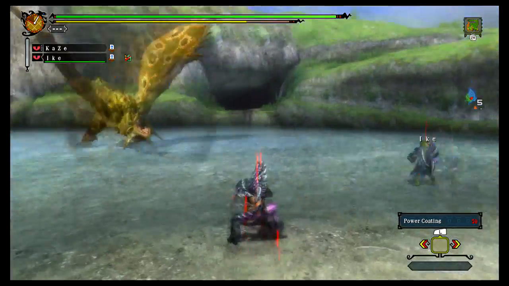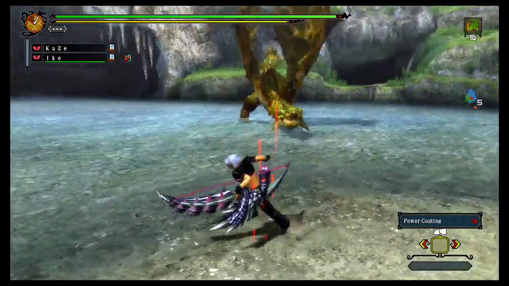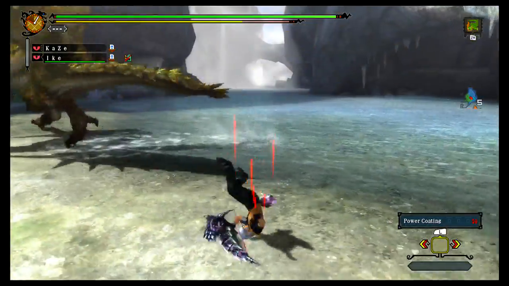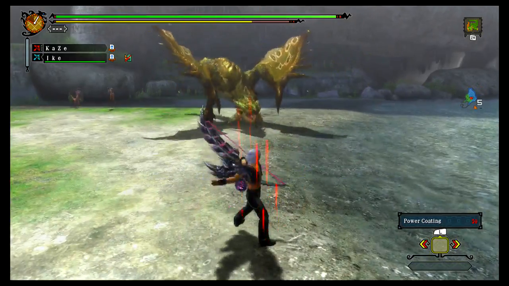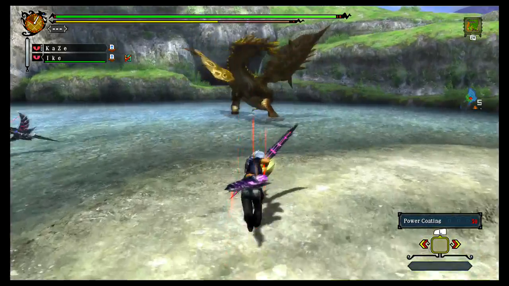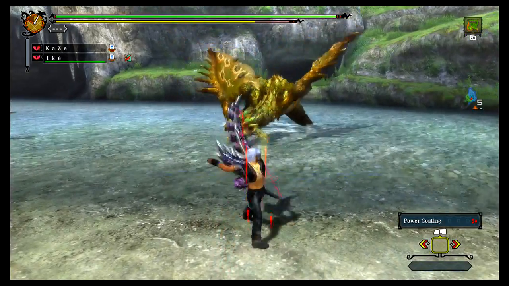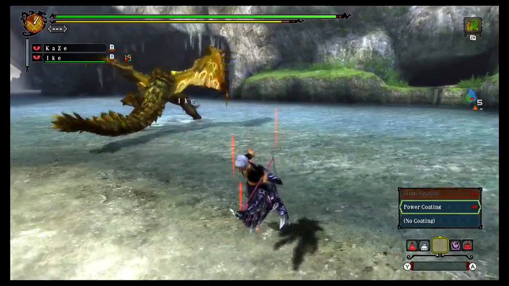But most of the really good bows that have really nice raw damage don't use power coatings, but you can use skills like power coating up or whatever to force your bow into using it, which doesn't really make much sense, considering it shouldn't matter what bow you use, because it's really the arrow it's affecting. Maybe the bow is just being a bitch that day. It doesn't want to use power coating.